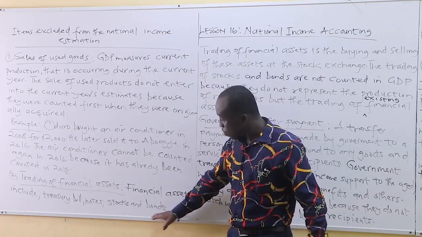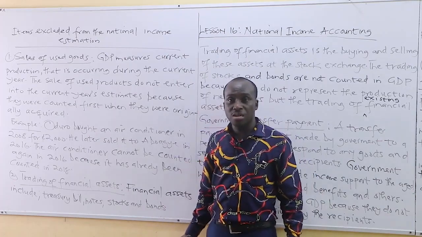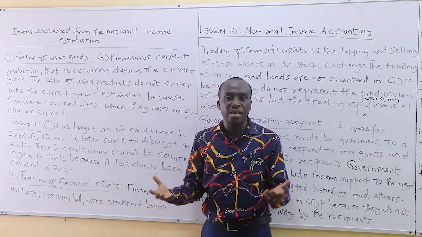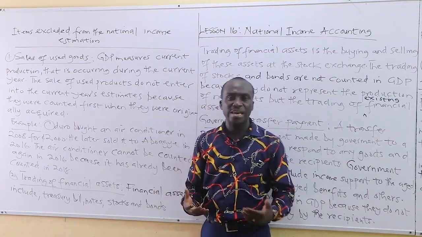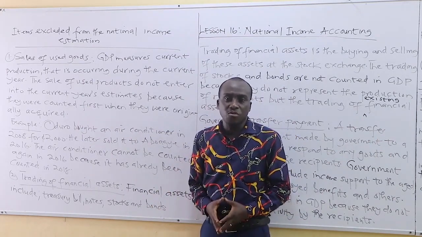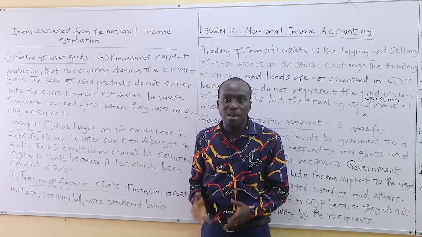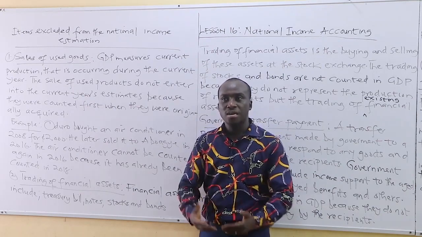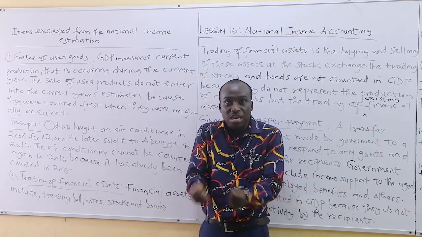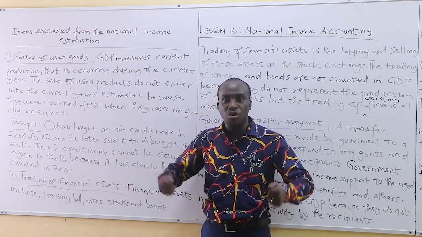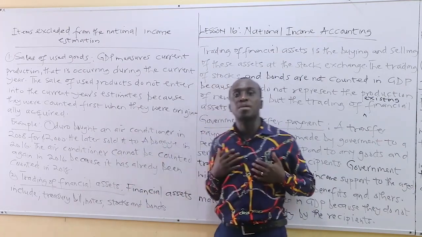What are bonds? Bonds are also financial instruments, but for a long period. Bonds can be 15 years, 10 years, 20 years. Maybe the government is floating bonds of 700 million Ghana cedis. You have 2 million or 4 million Ghana cedis. You go and buy it. Every year, the government will pay you the interest. It's for 10 years. When the 10 years is due, the government will pay your money back.